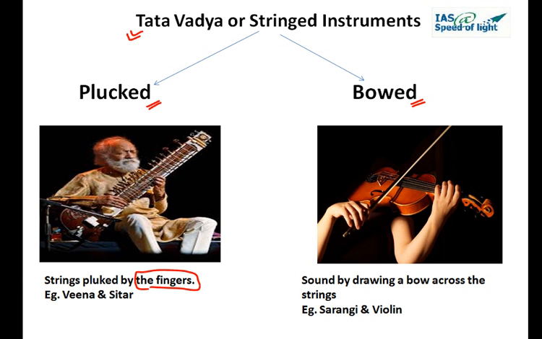And second, in this figure, this particular lady seems to be playing a violin using a bow, producing sound by drawing a bow across the strings. So these are the bowed instruments. So there are two types of string instruments: one where we produce sound using the fingers, for example Veena and Sitar, and the other by bowing across the strings, like Sarangi and violin. After this lecture, you should be able to identify next time which instrument a particular person is playing, at least to this level, and the important person associated with that instrument.